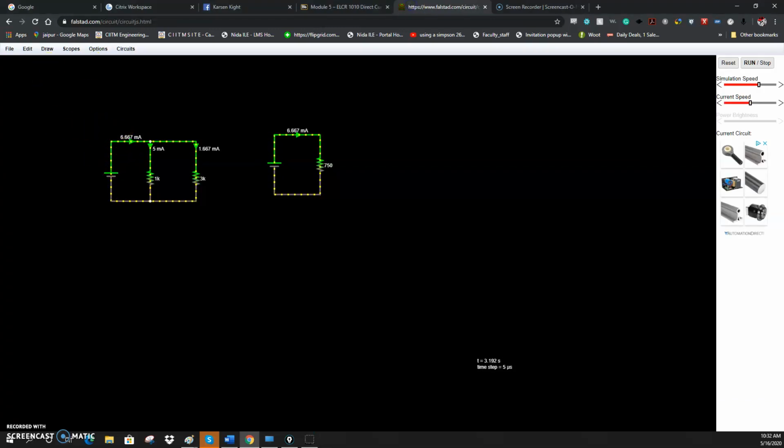All right, let's take a look at parallel circuits. And here we've got a 5-volt source and a 5-volt source here. We got two resistors in parallel, 1K and a 3K. And obviously they're both seeing source voltage because the path for this 1K goes back to the positive and the negative, and the path for this 3K goes back to the positive and negative.